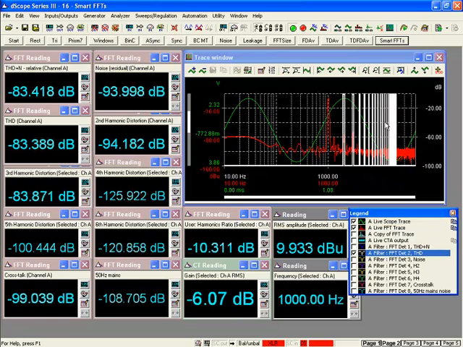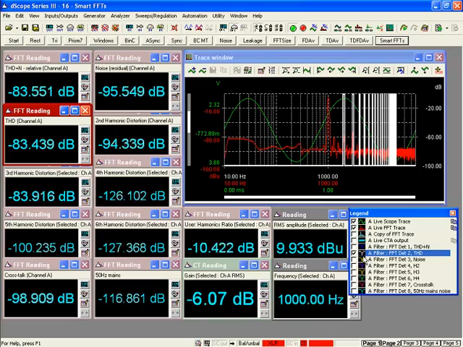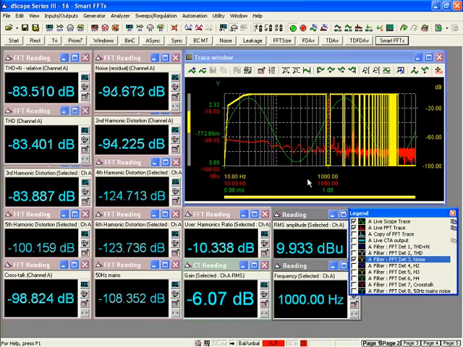The THD measurement is accomplished simply by including each of the first 19 harmonics above the fundamental, so up to the 20th in this case, and you can define that number to be whatever you like. So we're applying a series of 20 perfect brick wall notch filters, showing us the sum of all of these distortion products and presenting it here as a THD reading. Likewise, we have a noise reading, and that is simply windowing out or notching out the fundamental and all of the harmonic distortion products and giving us the residual.